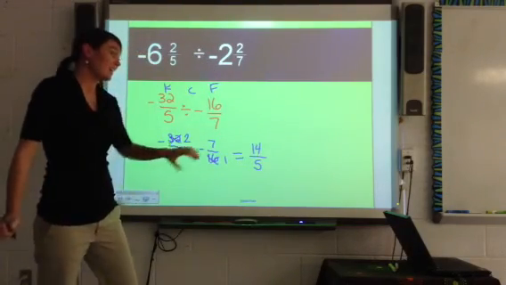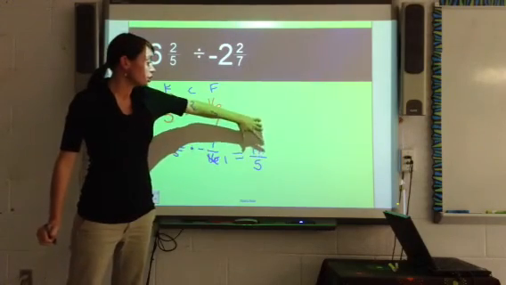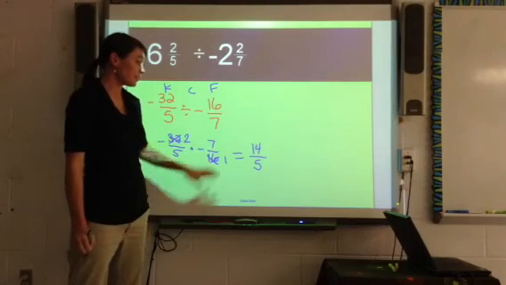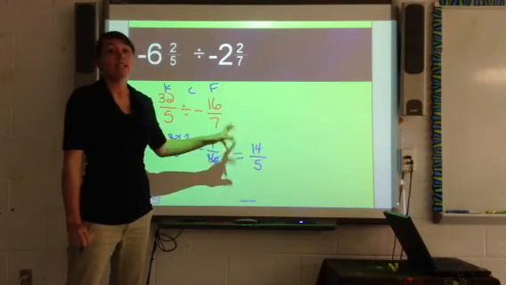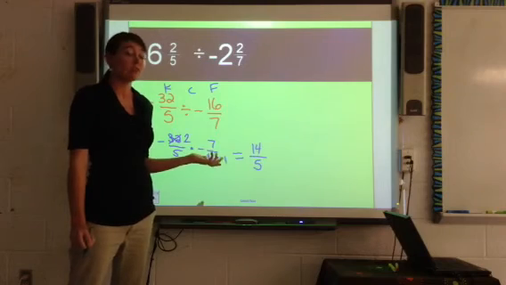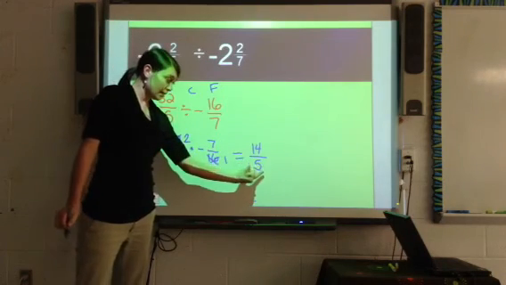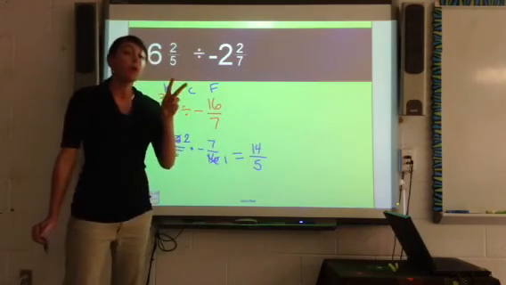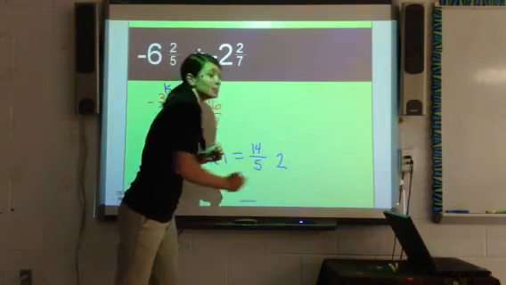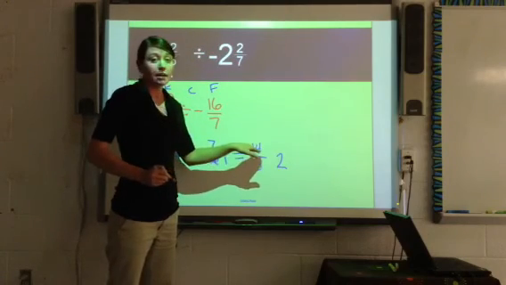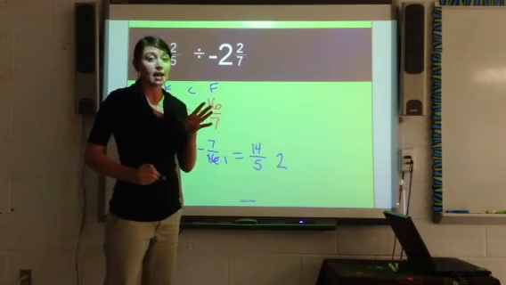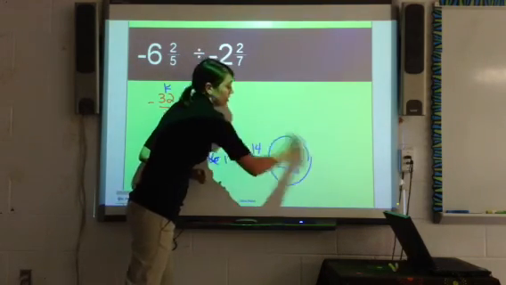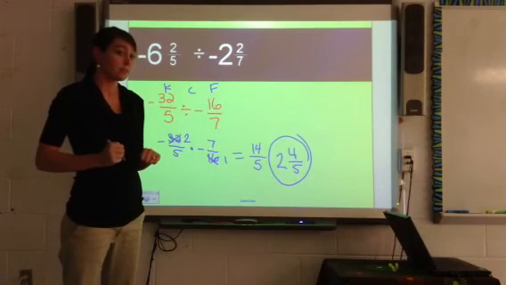I know that I can't leave this like this. When I have a larger number in the numerator than the denominator, that's where I have an improper fraction. I can't leave it like this. What I need to do is put it into a mixed number. So again, we're really doing division. How many times does 5 fit into 14 without going over? 5 fits into 14 2 whole times, but 5 times 2 is just 10. We need to get all the way to 14, so that tells me there's 4 left over. That becomes your numerator, and your denominator stays 5. Your answer is 2 4/5.